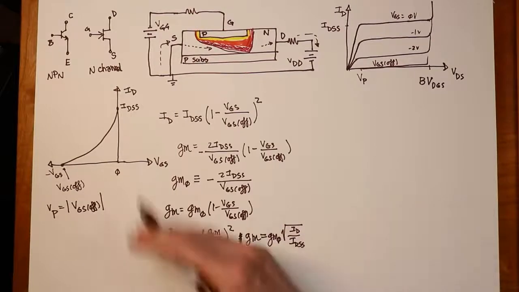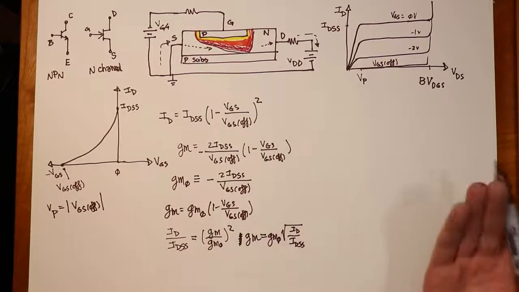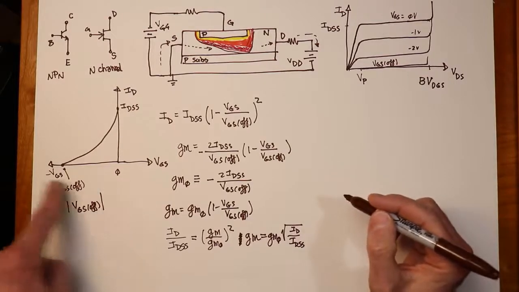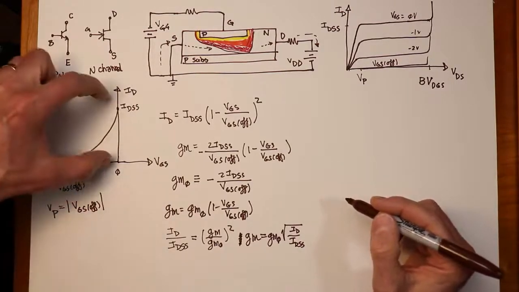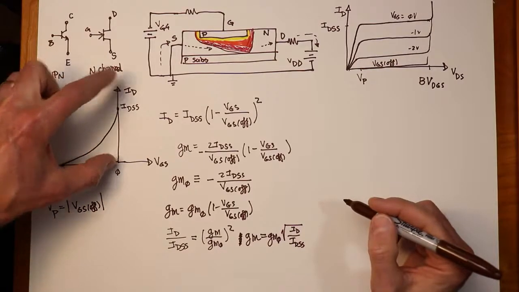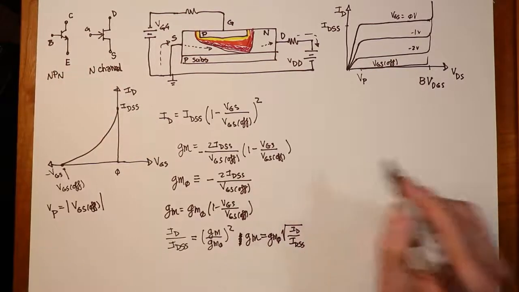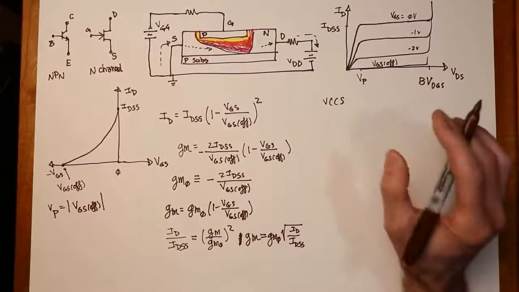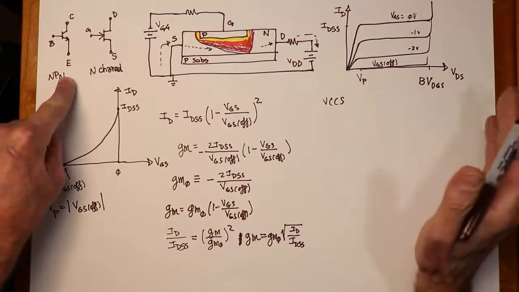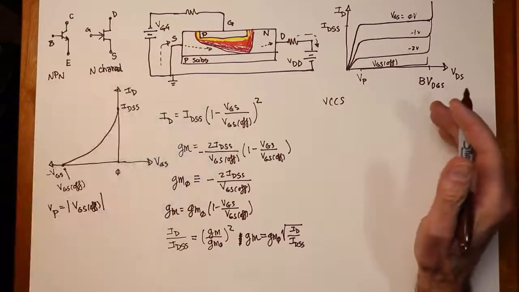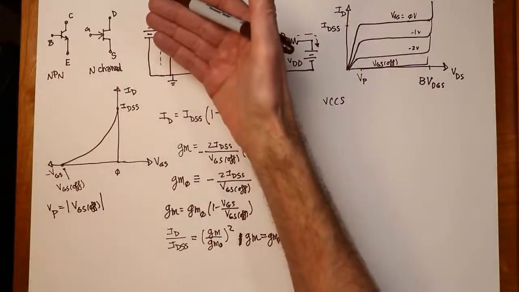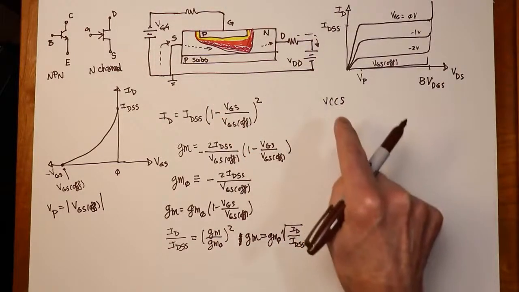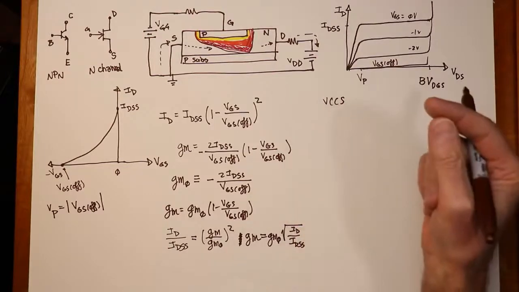Okay. What about a model for this thing, right? We're going to need a biasing model and an AC model for it. Well, look at it this way. We've got a voltage on the input end that's controlling a current on the output end. So this is a voltage controlled current source, right? It's a voltage controlled current source. So it's different from a bipolar, right? The bipolar is a current controlled current source. The input current, base current is what controls the output current, the collector emitter current, alright? So this is voltage controlled, a little bit different, but it's still a current source, right? It's still a current source.